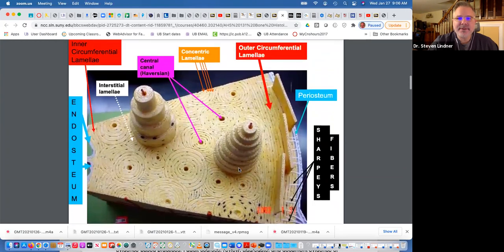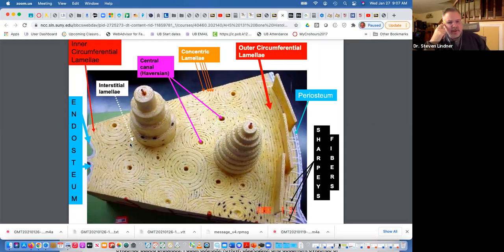Let's look at the bird's eye view here. Again, the central canal, right there in the center, is also known as the haversian canal. And that's where the blood vessels, that nutrient artery that perforated through the periosteum, goes through, but then has many branches going through the haversian canal or central canal. Each of these rings going around is referred to as a concentric lamella. Now between each osteon, you can see interstitial lamellae. Now interstitial lamellae are remnants. They're remnants of older osteons that were broken down.